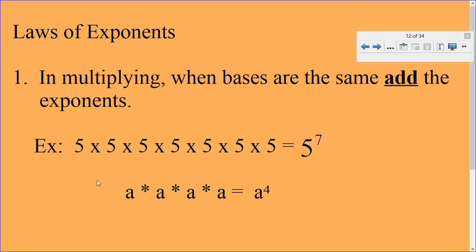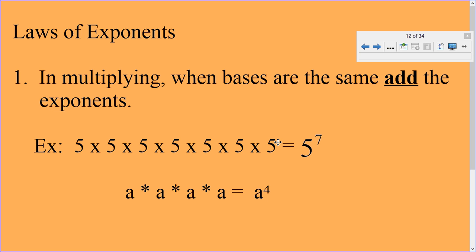The bases, what does that mean? That's the number that's underneath the exponent, the big number. For example, 5 would be the base. 5 times 5 times 5 times 5 times 5 times 5 times 5. So they're talking about all of those 5s. Those are the bases. The exponent is not displayed here, so it would be 1. One little 5, or one big 5. Here's another 5. Here's another one, so on and so on.